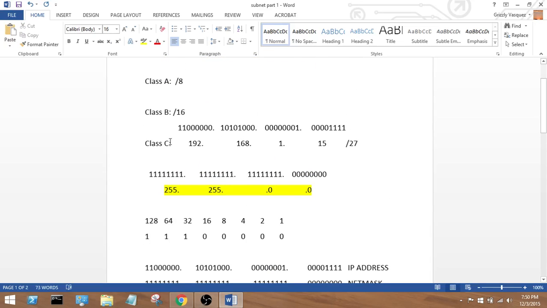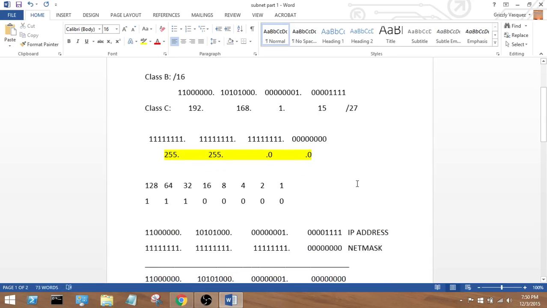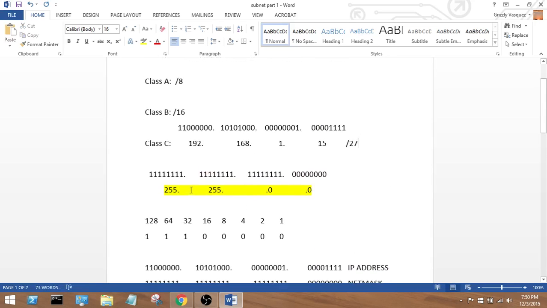Let's pretend we have an address, and we have a slash 27, okay? So let's go through this. How many of these are turned on? 27 of these are turned on, right? So we know this is 8 first octet, so 8 bits or a byte. And remember that the whole thing is a 32-bit long address because each one of these is a bit.